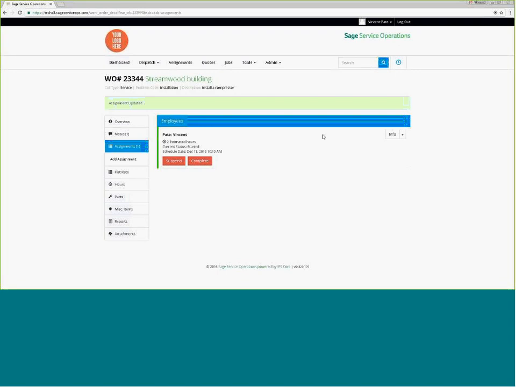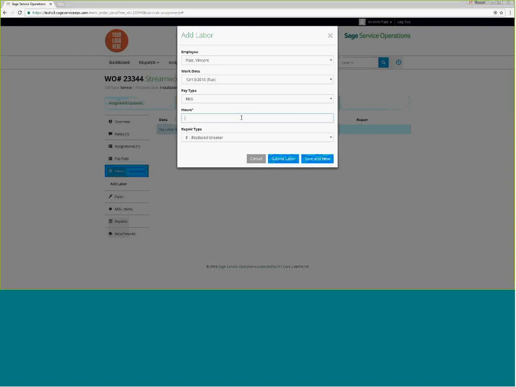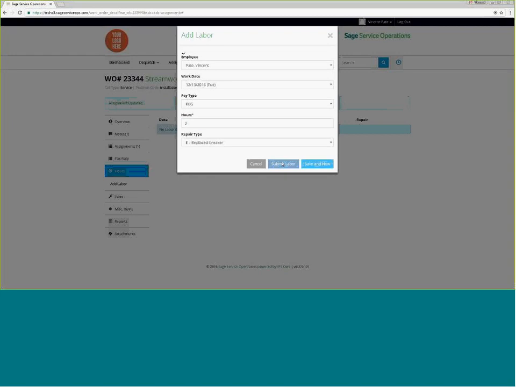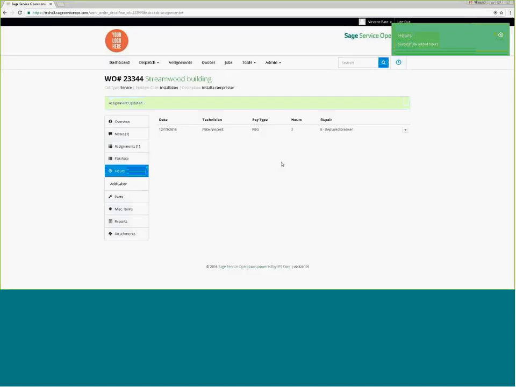You can have that time go back to payroll, or you can have them enter time manually when they're doing the billing portion. When they say, I worked here for 2 hours, that could go back to payroll for you, or again, punch in, punch out. Your choice, very customizable in how you're going to use this. Now, what I'm doing there is I'm saying I'm billing out for 2 hours of my job, and that's going to go to the customer to sign off on. Started my assignment, put in my hours, put in my notes.